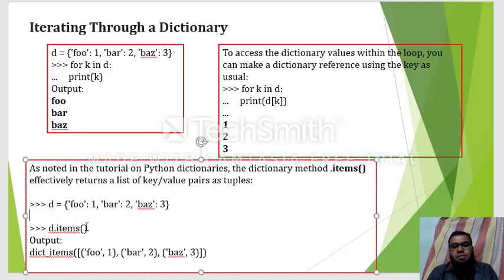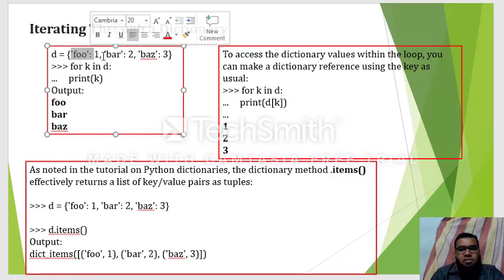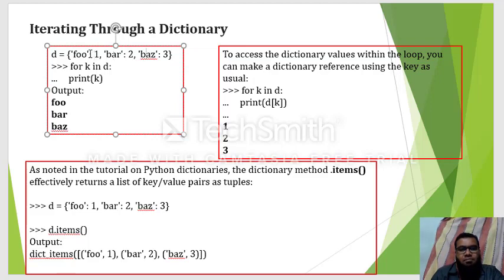When I print d dot items, I'll get the answer as the collective key and value pairs, both as a single unit, which is not possible with the for loop. By using a for loop, we cannot do this. That's why we have gone to a method called items. If you don't understand what this foo, bar and bars is, you can replace that with some names which are understood by you. So you can write student 1 roll number 1, student 2 roll number 2, student 3 roll number 3. Student 1 and roll number 1 are combined as a single unit.